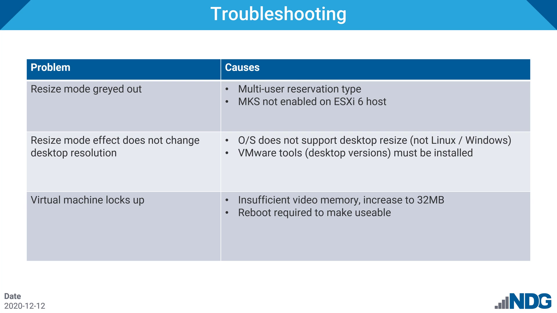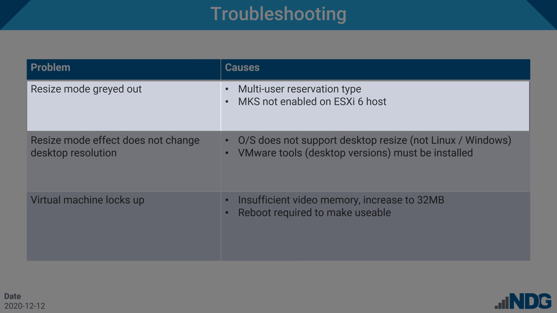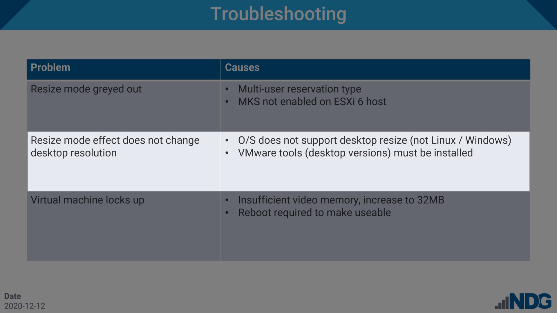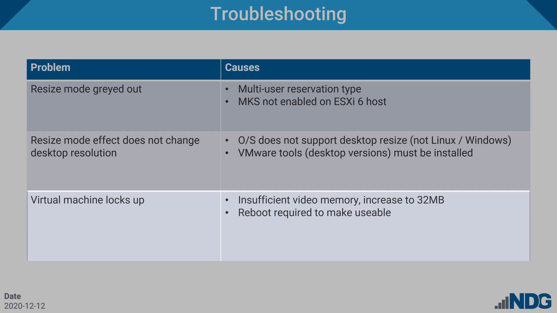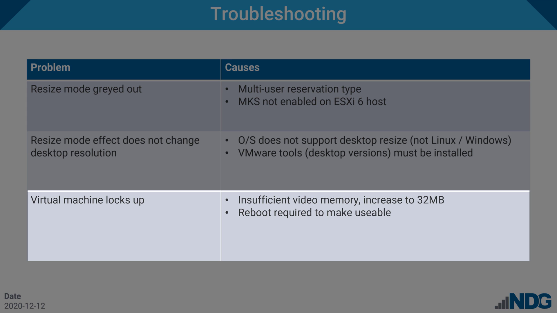Here are some common problems you may encounter with MKS. Problem one: if the resize mode is grayed out, the mode is unavailable. MKS is not available in multi-user reservation types such as ILT or team reservations. This may also be caused if MKS is not enabled on an ESXi version 6 host — in that case, the virtual machine will use VNC and resize is disabled. Problem two: if the virtual machine does not respond to resize events, make sure the operating system supports resize events. Linux desktops running xWindows and Windows support desktop resize, and VMware Tools must be installed. On Linux, the OpenVMwareTools desktop package must also be installed. Problem three: if the virtual machine locks up, make sure the virtual machine has at least 32 megabytes of video memory as described in step two. In this condition, the virtual machine must be rebooted to proceed with the same reservation.